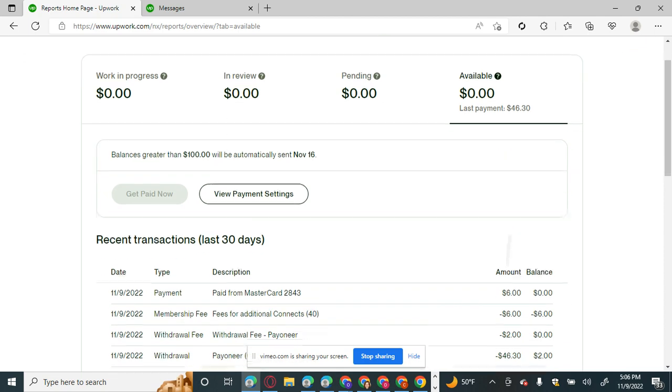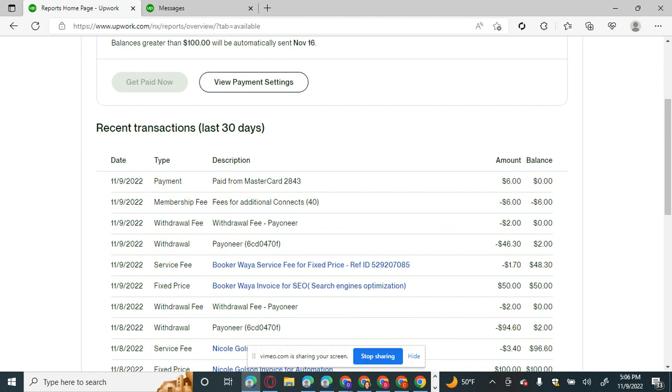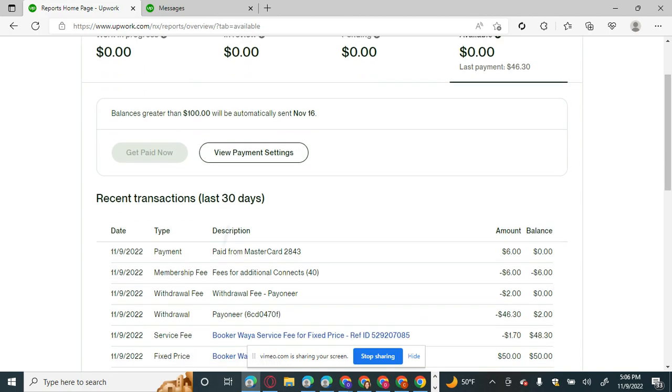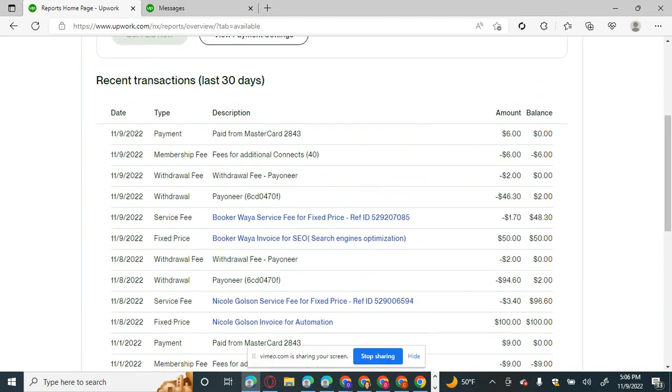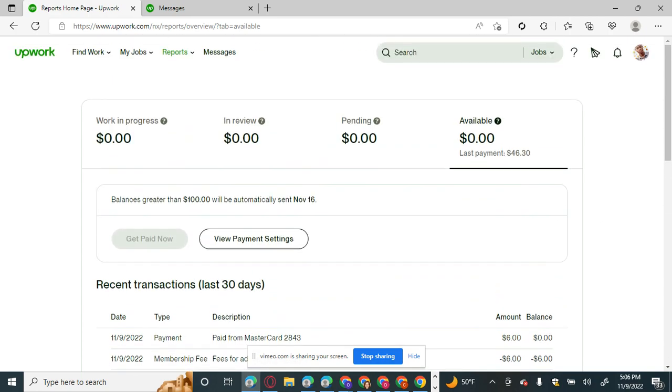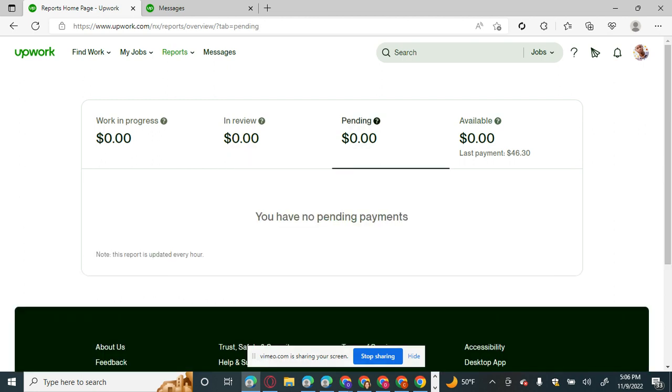This is the money I've withdrawn. These are my transactions on the account. I withdrew $46 recently, and others as well. Once your money is in pending, you have to wait 5 days for it to clear. Then after 5 days, your money is available for withdrawal in your available balance.